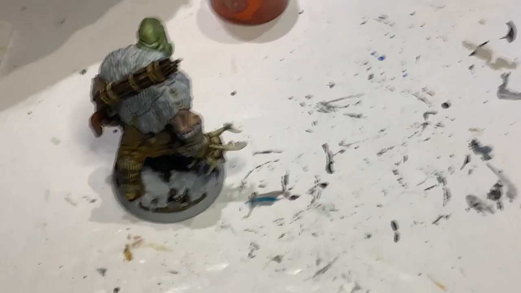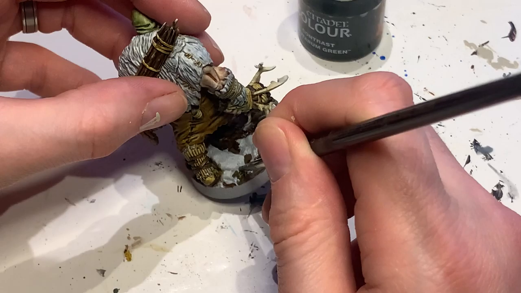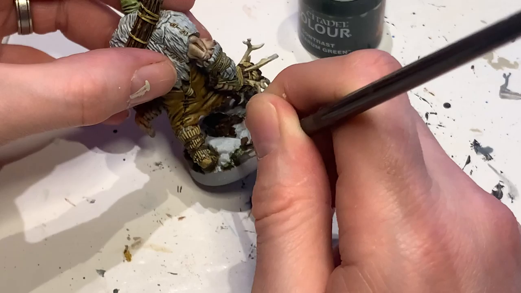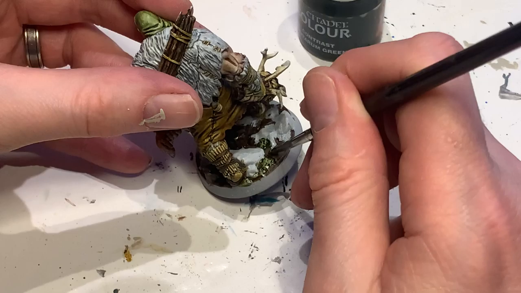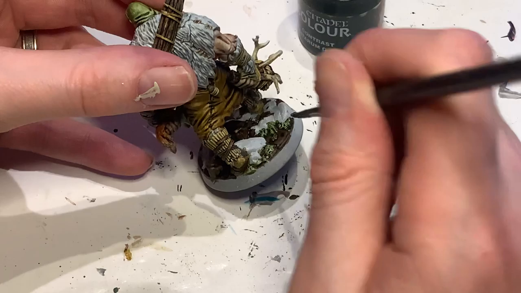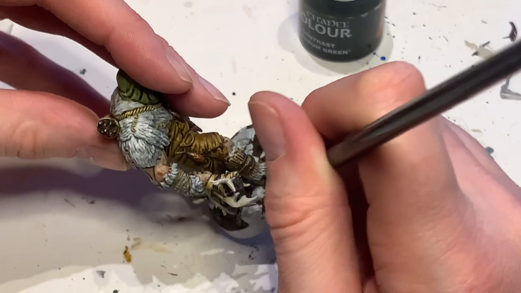I'm going to keep some of this Iandan yellow at bay, ready, and the Militarum green, ready to do like a two-tone effect. Right, well, that's still wet. I'm going to get this Iandan yellow.